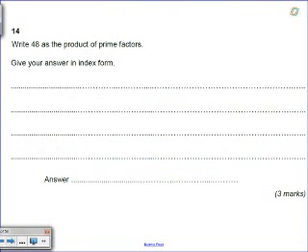So, these are actually considered hard questions in the exam. Question 14 of this particular exam paper, almost guarantee you're going to get a prime factor question that then says, give your answer in index form. Almost guaranteed, okay? So, try writing 48 as the product of prime factors, and then, once you've broken it down, write it in index form. See what you get. So, we're starting off with 48.